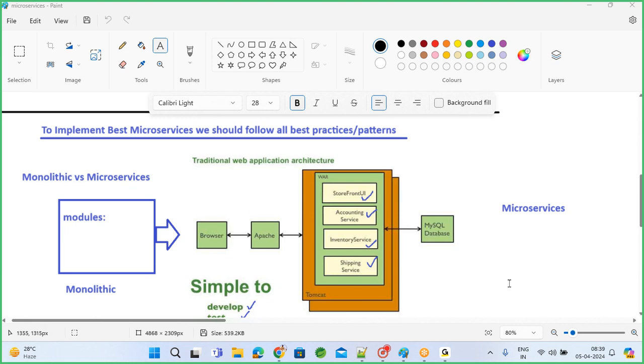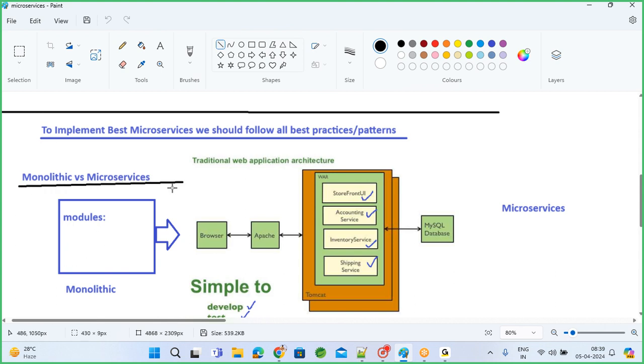In monolithic applications, when we compare microservices with monolithic, so far we did monolithic scenarios only. In monolithic applications, we implement applications in a modular fashion. We will implement all the modules of the application into a single application. As a single deployable unit, we create the application. So when we say monolithic, it is a single deployable unit. So we will have only one deployment. When you say I want to deploy a monolithic application, only one deployment is enough.